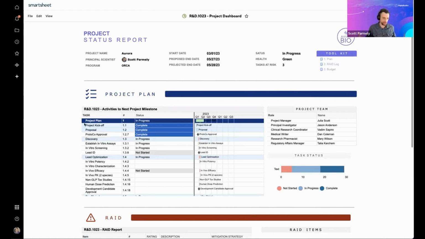Well, let's say I have a new project. I don't want to have to create a new project plan, a new dashboard. And if you're familiar with Smartsheet, you have to create these links to have it roll up to that portfolio dashboard. That can be a lot of work without the ClinSheet solution and Smartsheet Control Center. So I'll show you how simple it actually is to create new projects.